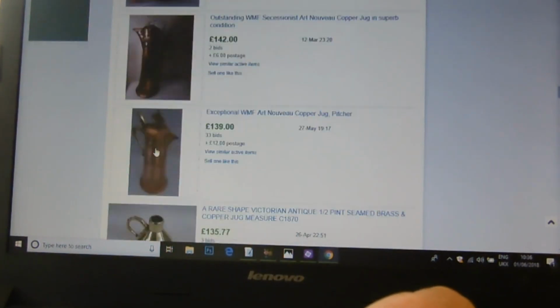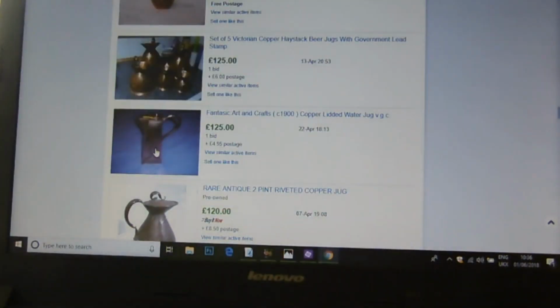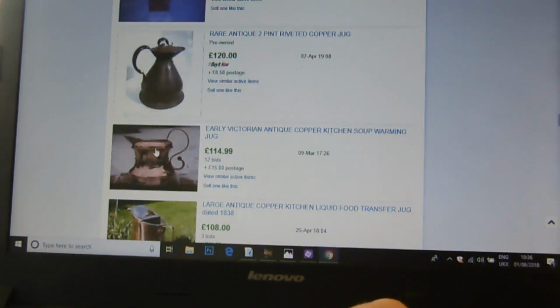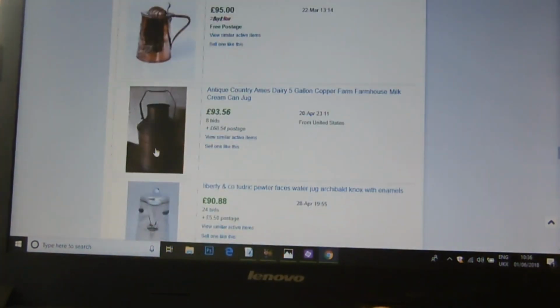Do you know? I think I'm going to do a video where I experiment. I'm going to get a couple of pieces of copper for eBay and the shop, and I'm going to clean them. And I'm going to see which sells first, the clean or the uncleaned. Just as a bit of an experiment. But shockingly, people are cleaning it. It's coming up sparkling. I'd never tell anyone to clean their metalware because I like the patina. It takes a long time to get the patina.